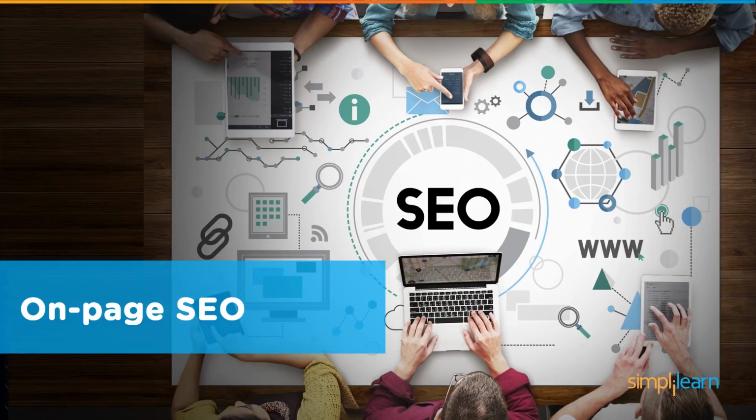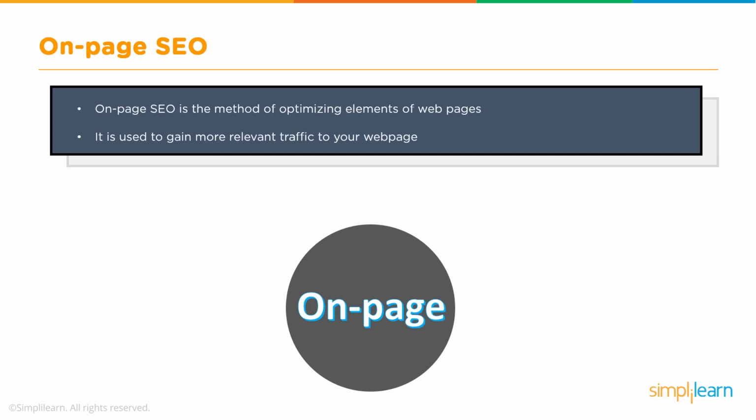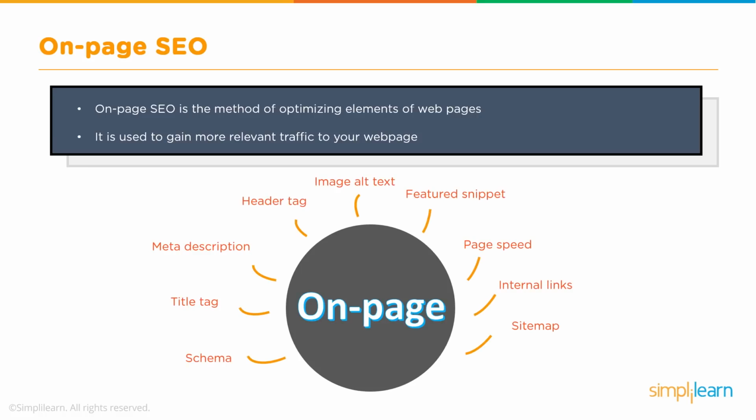So let's talk about on-page SEO. And so this is the first part of our SEO effort. We want to focus on-page SEO first. And so on-page SEO is the method of optimizing elements of web pages. Remember, these are all the items we want to do on our website to be relevant for certain search queries. So it's basically, the idea behind this is to make our web pages more relevant for specific search queries on search engines. And so there are a number of different elements on our website, on a particular web page, that we want to manipulate or optimize, if you will, to be relevant for a search engine query.